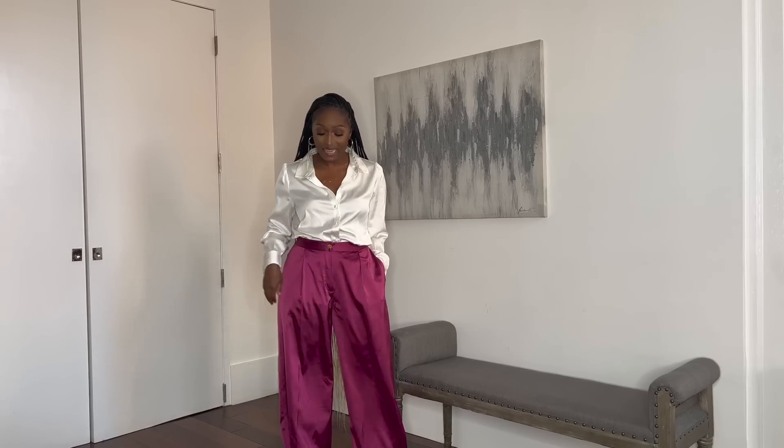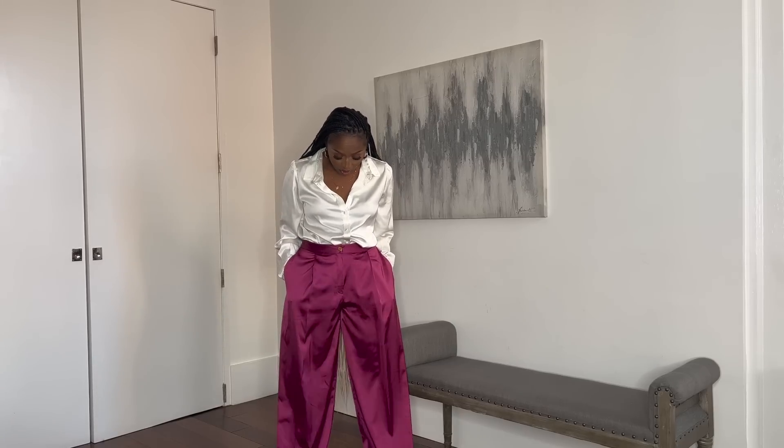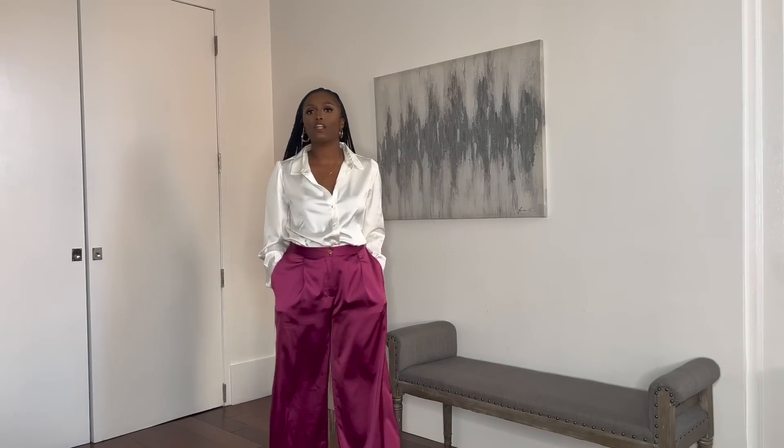This is not from Zara — this is actually from Amazon. This top is from Amazon and these pants are from my Amazon The Drop collection. Let me know below if you want me to do a YouTube video styling these. If you're not following me on Instagram you should be, because I like to do 15-second reels just to style things and give people quick ideas. But let me show you what I would pair this with that I got from Zara.